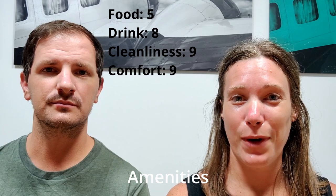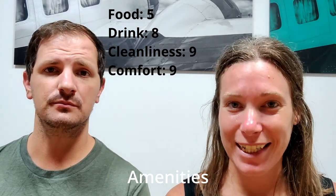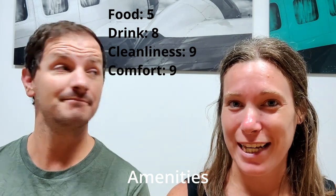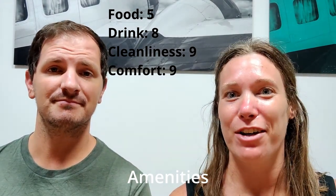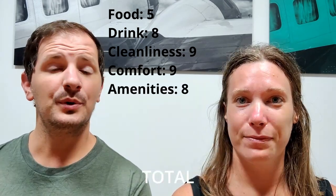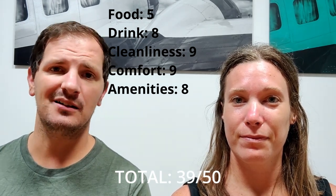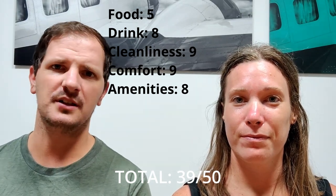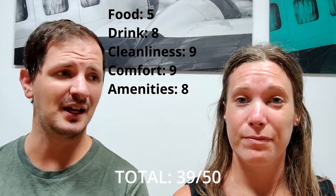Finally, we come to amenities, and this one has a lovely shower — not as nice as the one in Panama, but still very modern and clean. It has a business room, which is actually what we're sitting in right now. As mentioned, there's a quiet room, a small — and I mean small — little play area for kids, and your normal wifi and charging ports. So we're rating it an 8 out of 10. When you put all that together, that brings you to a 39 out of 50, which puts us in the mid tier of our lounges but a little bit more towards the top of the pile. The only thing this could realistically have improved on is the range of food, but pretty much everything else is nigh on perfect and we couldn't have been happier here. Now it is time to board our flight — let's go.